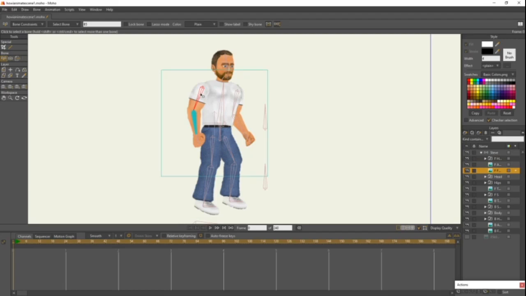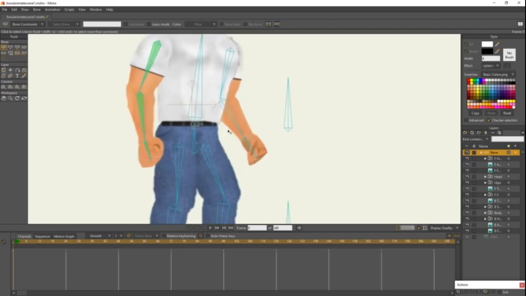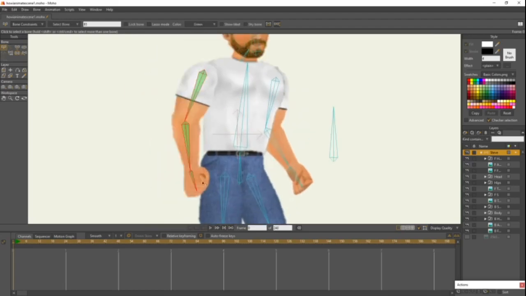So how do we do this? Oh, color up there. Okay, so come here to the Steve layer. We're going to select all three of these bones, the upper arm bone, the front forearm bone, and the front hand bone. We're going to come up to color, and we're going to color this green. So now they're green, if you can see right here.